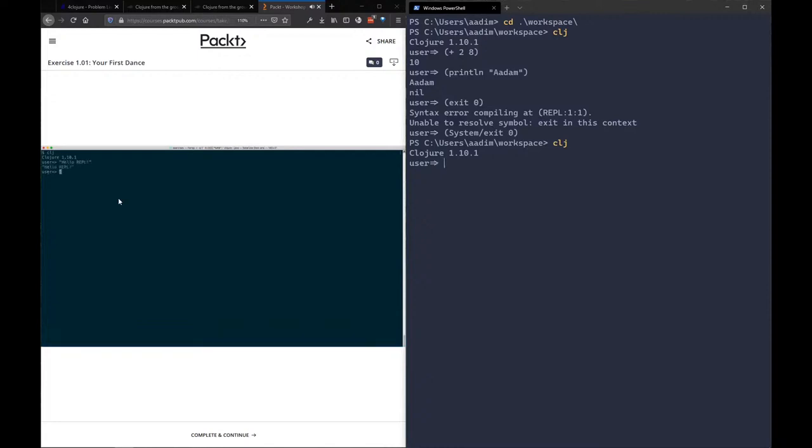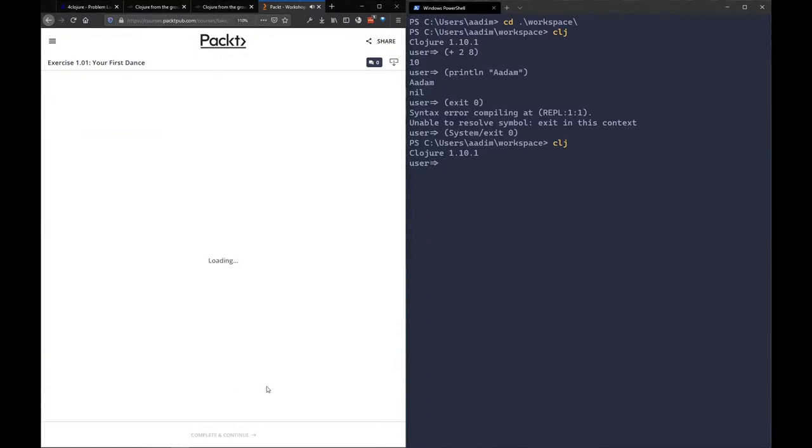In Clojure, a literal string is created with double quotes, and the literal is just a notation for representing a fixed value in source code. In this case, we have a literal for hello REPL, and when we put this expression into the Clojure REPL, it returns exactly the same literal, which is clear, because evaluating a literal returns the literal itself. Now, let's see what we've learned until this point.